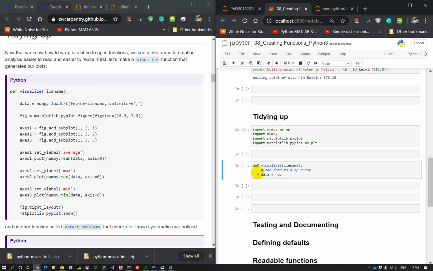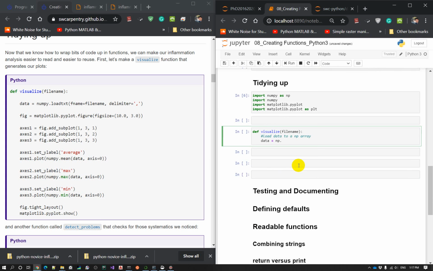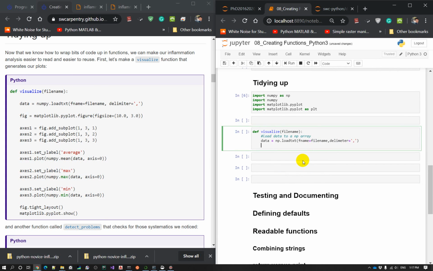Now we can use it here. So we got np.loadtxt, and we got fname is equal to, and delimiter is equal to. In the filename here we can put in filename, and that we got the data loading in.